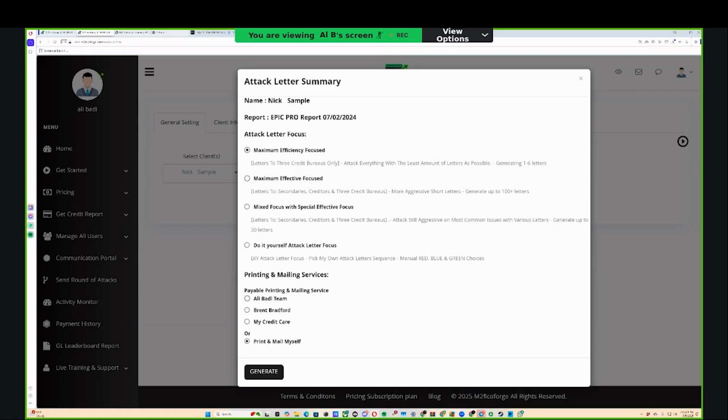Okay, so when you get your report, you start looking at the negatives. Do we have collections, inquiries, charge-offs, late payments? We look at those. If we're using the software, then that's a no brainer because we let the software do it for us. All I have to do is connect the software with my free profile. I don't have to call. So if you're using the methods that I'm giving you guys, there's certain things that you gotta do for that.